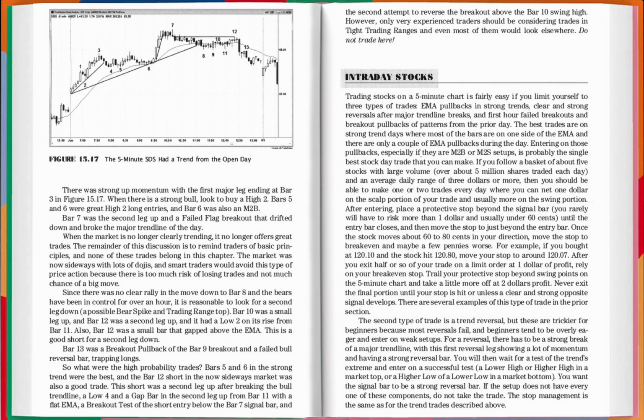You will then wait for a test of the trend's extreme and enter on a successful test, a lower high or higher high in a market top, or a higher low or lower low in a market bottom. You want the signal bar to be a strong reversal bar. If the setup does not have every one of these components, do not take the trade. The stop management is the same as for the trend trades described above.